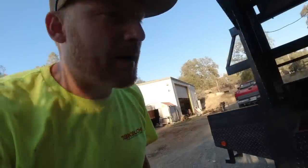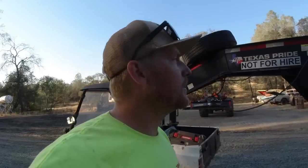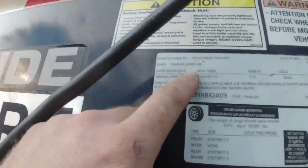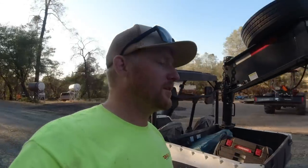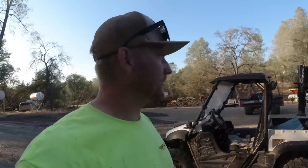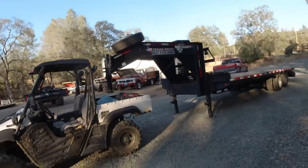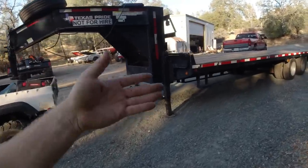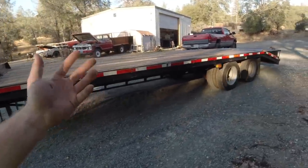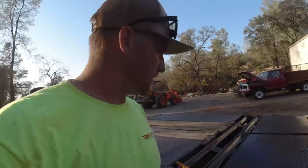Here's the thing: if you buy a trailer rated for more than 26,000 pounds, you're subject to a federal excise tax — an additional 12% over your sales tax. It's a real expense, but I've already paid it. So it's a 30,000-pound rated trailer. These things are stickered at $21,000–$22,000 right now on the Texas Pride website. I'm going to ask about $15,000. Keep in mind, that extra 12% has already been paid — it doesn't carry to the next owner, it's just the first owner that has to pay it.